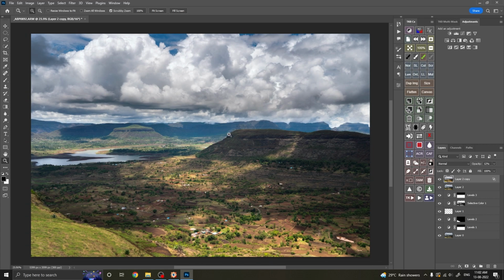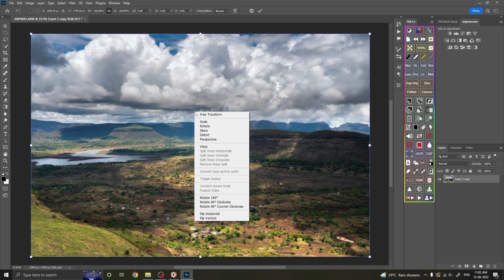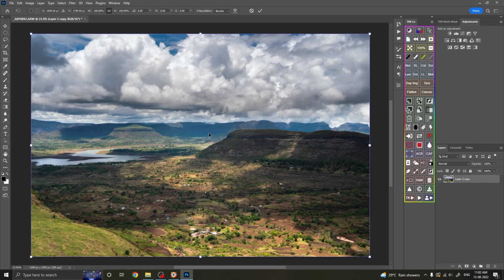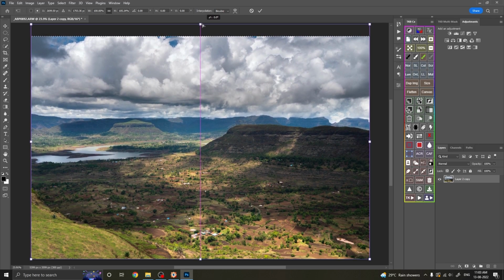And there is one more thing I want to do. I will merge all these layers into the background layer by hitting Ctrl Shift E or Command Shift E on a Mac, and I am going to select the entire image by pressing Ctrl A and Ctrl T to free transform, and I'm gonna right click on this image and click Distort. Because this was shot with the help of a wide angle lens and looking slightly compressed, I'm gonna drag this image slightly above to make these mountains slightly daunting, and hit OK.